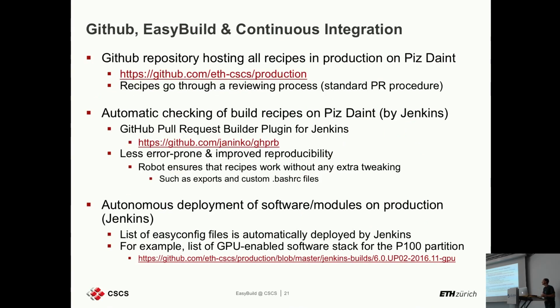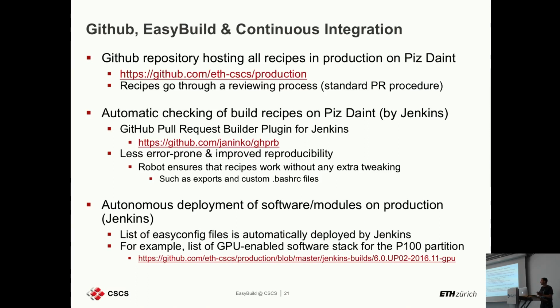Okay, so now this is how we integrated all of this with continuous integration. As I said, we have this GitHub repository with our recipes, and the idea now is that everyone in our team doing EasyBuild recipes that are going to be supported or given to the users must follow a pull request procedure, so that we are all in sync and the recipe is, I would say, correct. It's more or less what Kenneth does before going to the official repository. But here, of course, the rules are not the same because we have site-specific customizations.